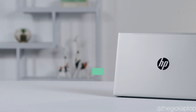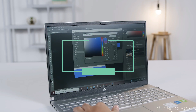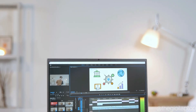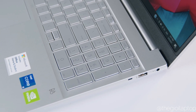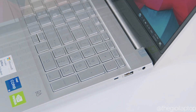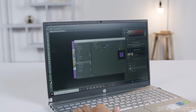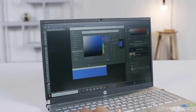The HP Pavilion 15 EG-0103TX has all the qualities to be in the top three positions of our list. This laptop weighs around 1.7 kg, making it light and portable. It is powered by an Intel i5 11th gen 1135 G7 Tiger Lake processor, including a 2 GB NVIDIA MX450 GPU, paired with an impressive 16 GB DDR4 RAM and 512 GB M.2 NVMe PCIe SSD of storage.